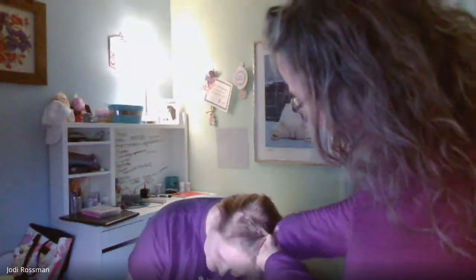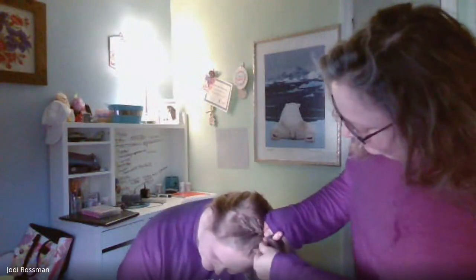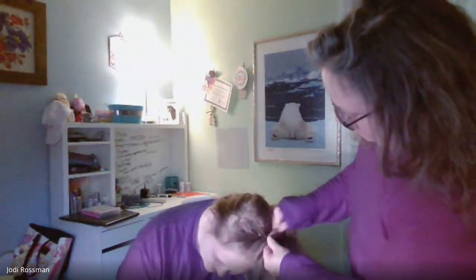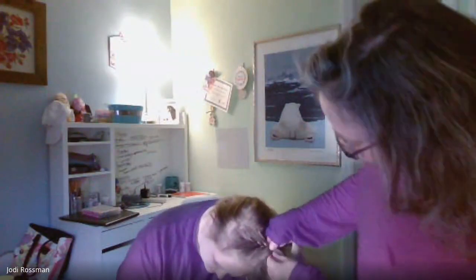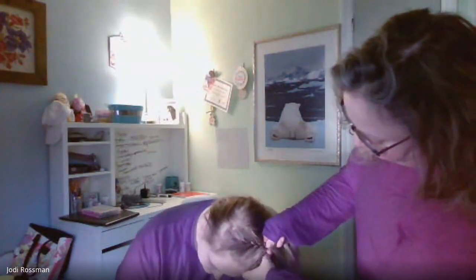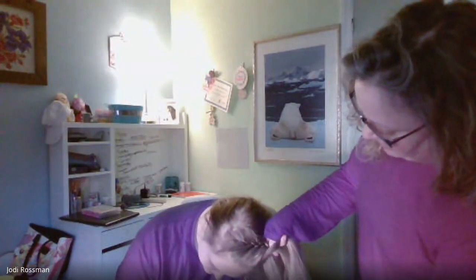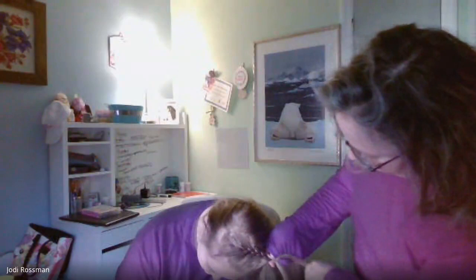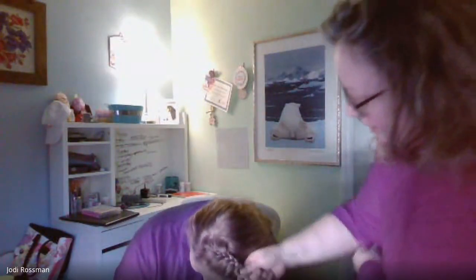Yeah, I'll clean the hairs out later. But see, like this? And it's just three strands. One, two, three, holding it over. And I'll show you how to add the other one on the back of her hair. But one, two, three. I'm getting my sleeve caught in it.